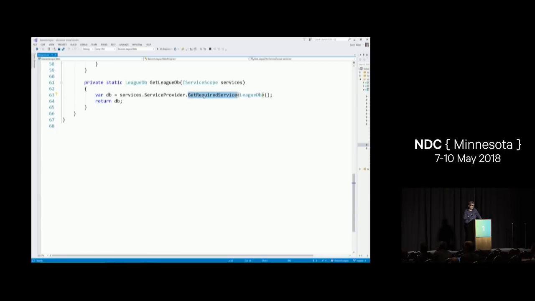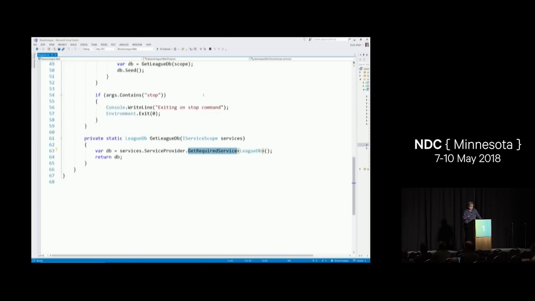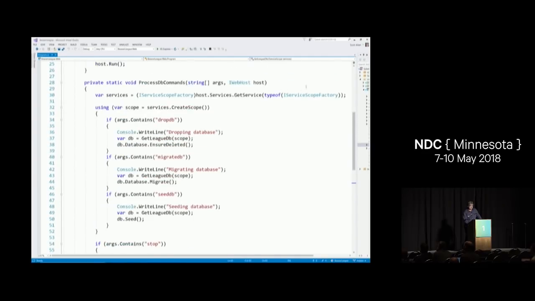If you ever do this outside of the scope of an HTTP transaction, you have to be very careful that you don't accidentally create a singleton, which is what will happen if you don't explicitly get a service scope factory, tell it to create a scope, which gives you back a service provider that you can use to resolve services, but when you dispose it, it can clean everything up, make sure that goes away.